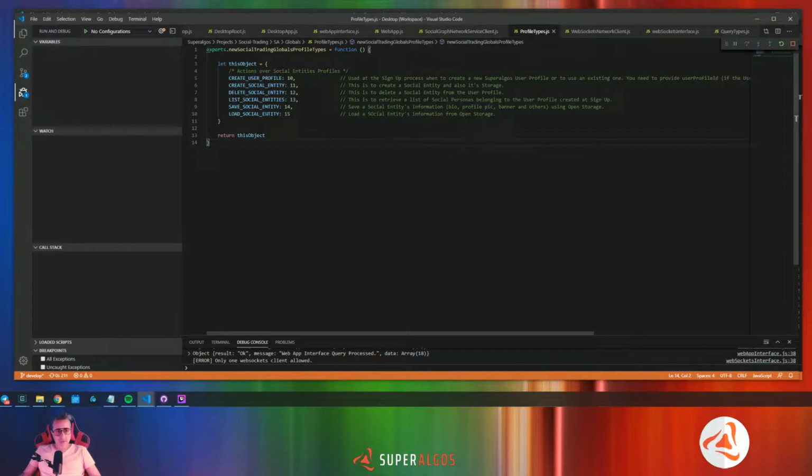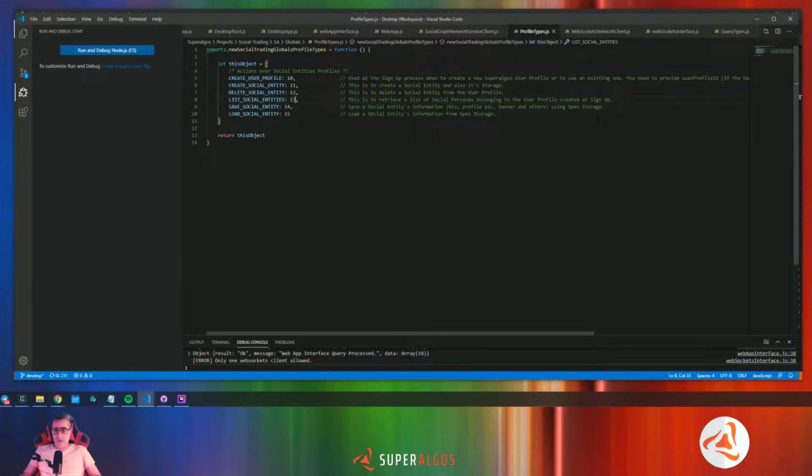So we have these two already implemented. We need to implement create user profile, social entity, create social entity, delete, and list social entities. Okay, so that's what we're going to try to do today, at least one of these.